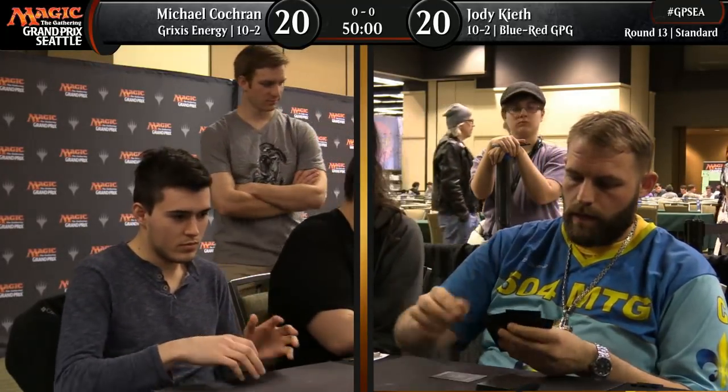I'm in the booth with Corey Burkhart, and we've got round 13 action lined up for you right now between Jody Keith and Michael Cochran. Interesting here. We're getting the graphics populated for you, but I can tell you that Jody is playing the blue-red God Pharaoh's Gift deck, and you can see that Michael is, in fact, on Grixis Energy. We'll give them the green light to go ahead and start playing.